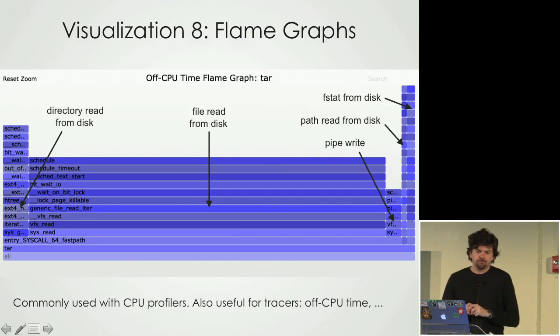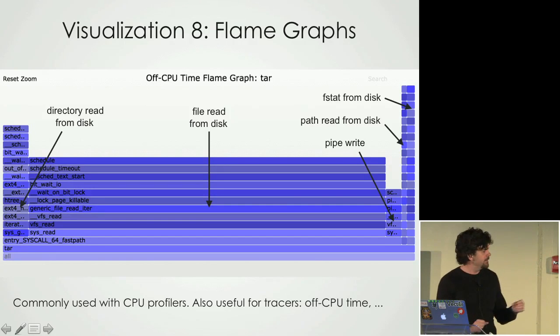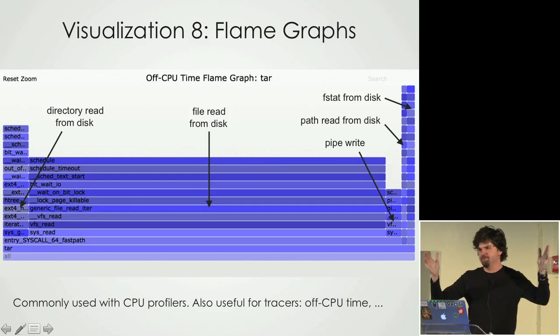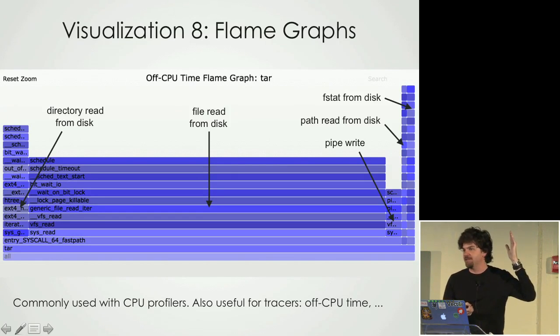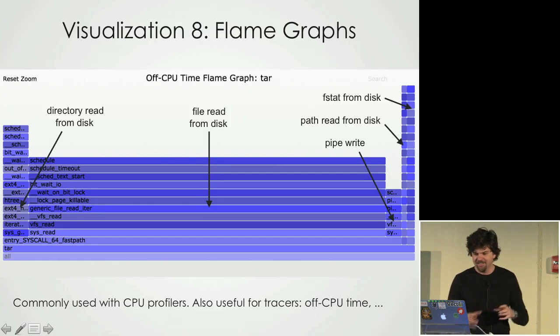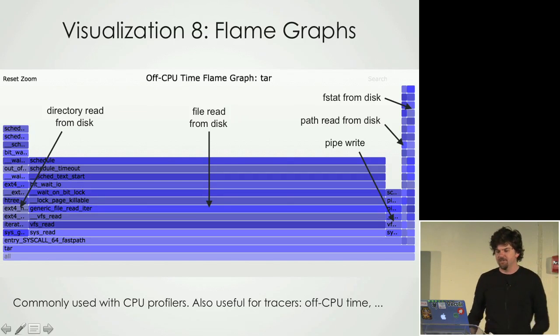Flame graphs. Flame graphs are simply a visualization of stack traces. Now, flame graphs are great for sampling profilers, but I'm talking about traces, per event traces, and I use flame graphs to visualize off-CPU time. So off-CPU time is when you block on CPU and you wake up later. I can grab a stack trace that explains why I blocked, and then the time I was blocked. And so that example is an off-CPU time flame graph for tar. You can actually see proportionally the time I spent reading from disk, reading directories, and so on.